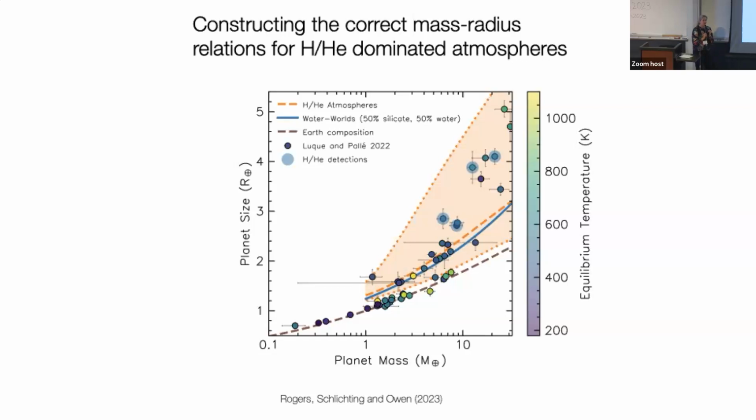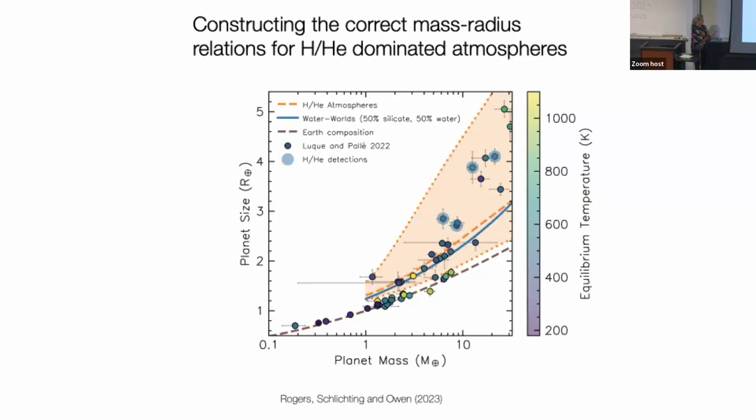So we are still stuck with this degeneracy that we cannot just use masses and radius alone to uniquely determine their interior composition. But whatever you do when you do modeling and try to infer bulk compositions of planets, especially of sub-Neptunes, when you want to do models with hydrogen, please account for the thermal evolution, and please do account for atmospheric mass loss.